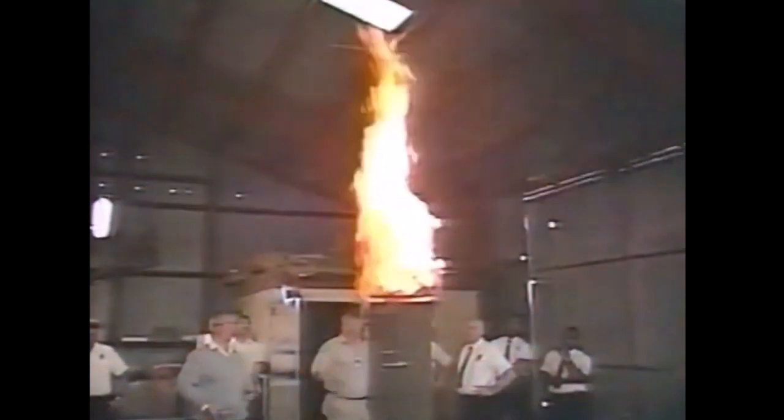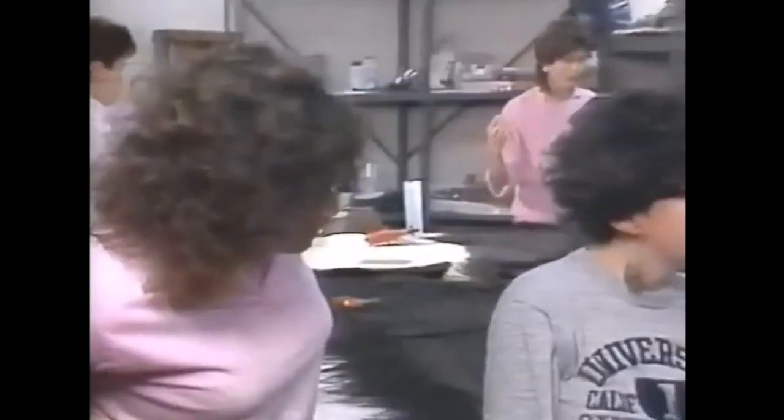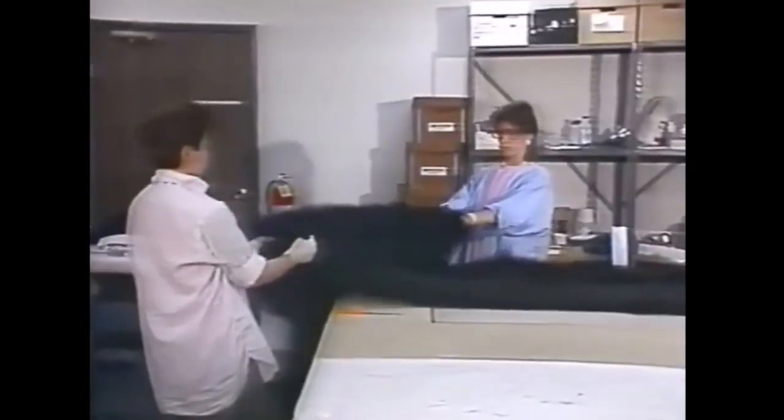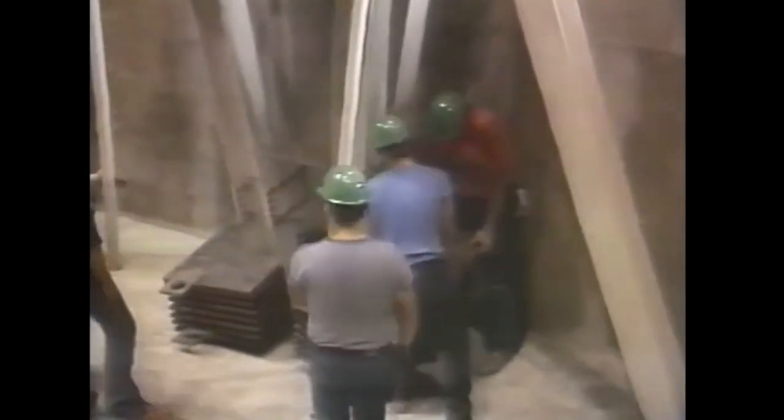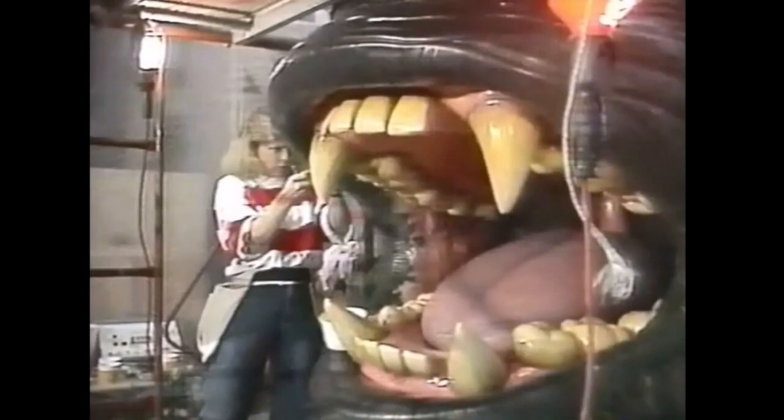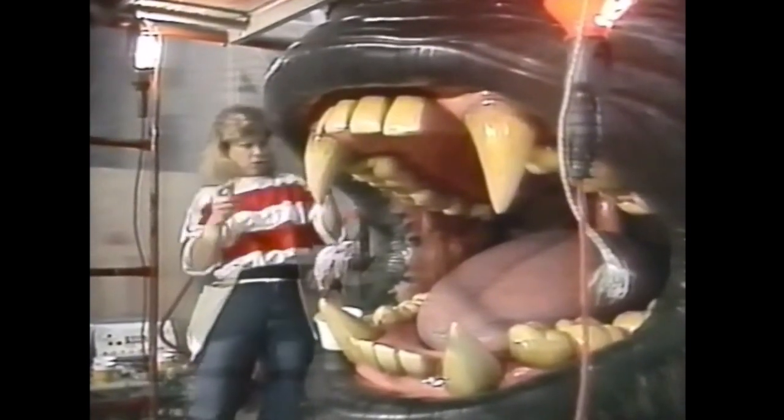Meanwhile, safety tests were conducted on other aspects of the show, such as the fires caused by a rampaging King Kong. Once Kong's framework was complete, sculptors and art directors were assigned to flesh out the character and bring him to life. Six weeks were needed to sew and glue 660 pounds of fur to the massive frame. From teeth to hair, no facial cosmetic detail was overlooked.